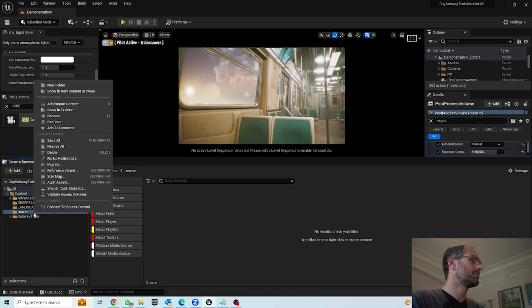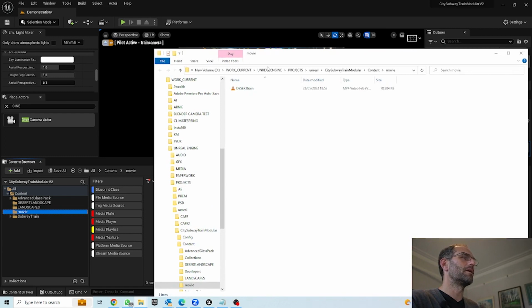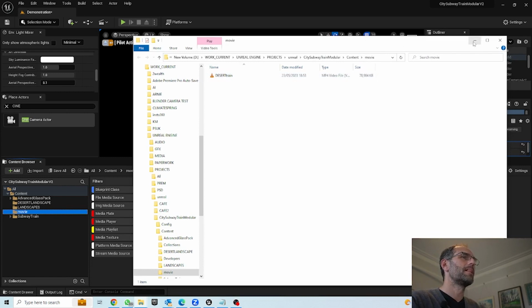Right click, new folder. Now we want to show that folder in Explorer. This is all about keeping your projects tidy. In here, I have put this video, Desert Train. It's a landscape passing by. You saw that. I popped it in there. So now you know where it is. You're keeping things tidy.